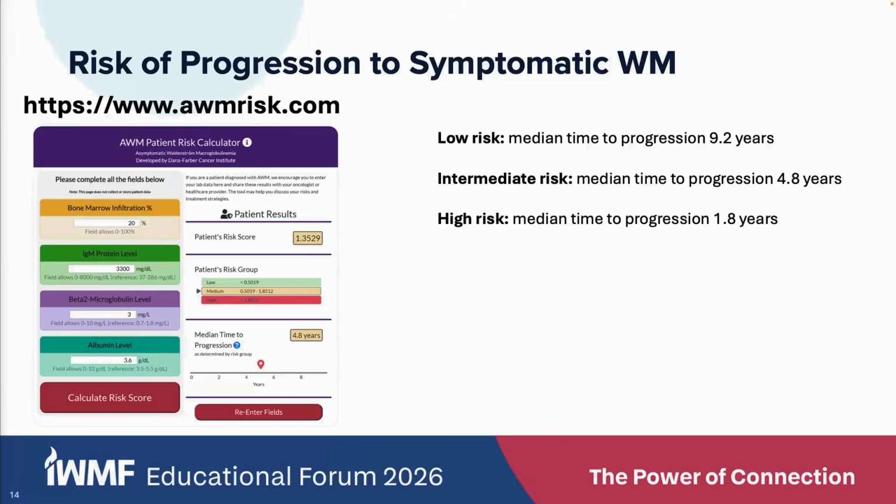The low risk means that there's a 50% chance you won't need treatment until at least 9 years. The intermediate risk is that there's a 50% chance you won't need treatment until 5 years. And then the high risk is for 2 years. So it can give you an idea. You're talking about a year or 2, 4 or 5, or more than 9. It's not perfect, so I might tell a patient 50% chance for 5 years, and then the lymphomas start growing and warrant treatment in a year, for example. Or I might say 5 years, but it wouldn't take them 10 or 15 years. So it's not perfect, but it can give you an idea.